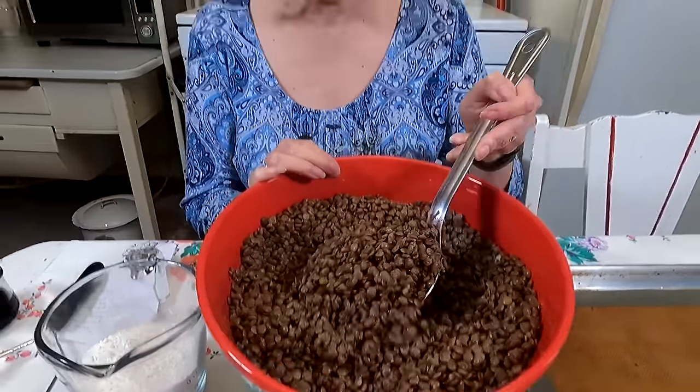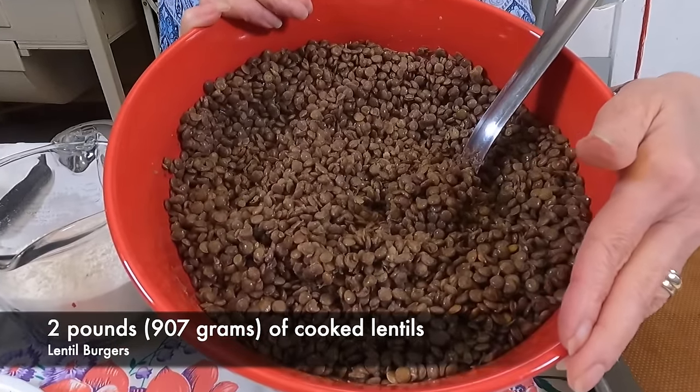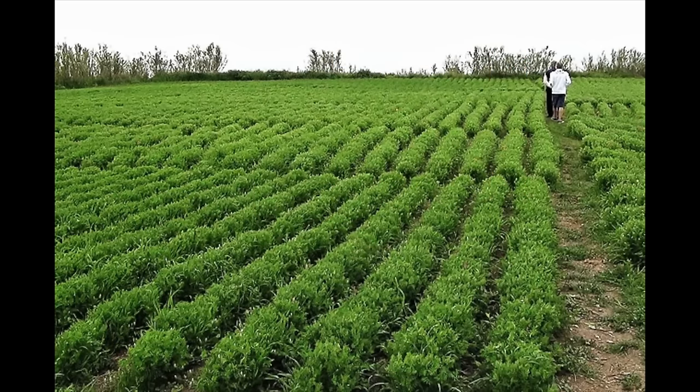Several of you have been asking recently about my plant-based burgers, meatballs, homemade tortillas, things like that. So we're starting today with the lentil burgers. This is two pounds of cooked lentils. Lentils nearly always have grit on them — it's the nature of a lentil; they grow close to the ground and when they harvest them it's really hard to get all the grit out. So make sure before you cook lentils that you always rinse them really well. You need a fine mesh strainer, because in a traditional colander you'll wind up with little lentils all over your countertop.